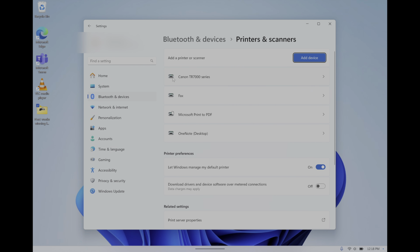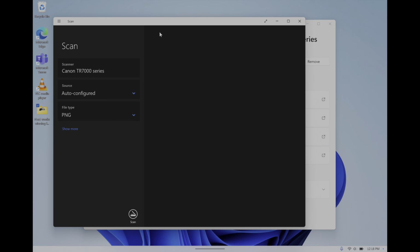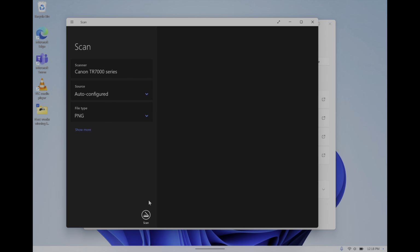And here, if everything works well, then our Canon PIXMA should actually already be connected. So this is the ideal case. The Windows computer has already identified our printer in the network and automatically connected to it and installed the drivers and is all set ready to be used. So we can now print as well as scan.